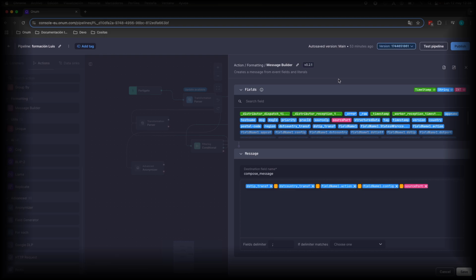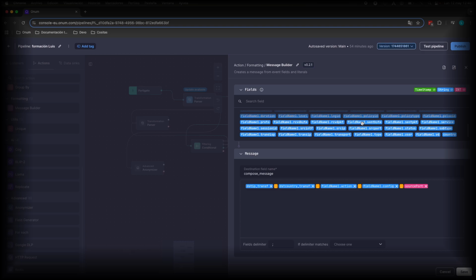To build this message, we have different options. As you can see, at the top we have the section showing all the fields that have been generated throughout the data flow. We've already mentioned in previous videos that the data or fields are not deleted and we don't see the last version. Instead, we can view all values from the beginning of the flow. All of these values can be dragged into the lower box to compose the message we want to send. As you can see, since we have a delimiter set, every time we add a new value, the separator is automatically included.